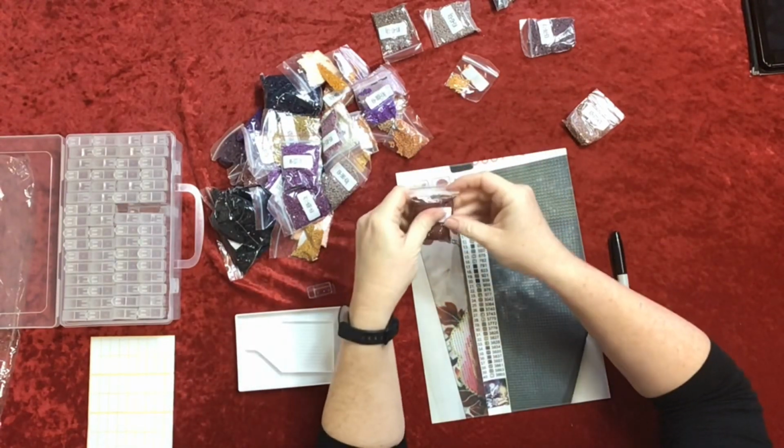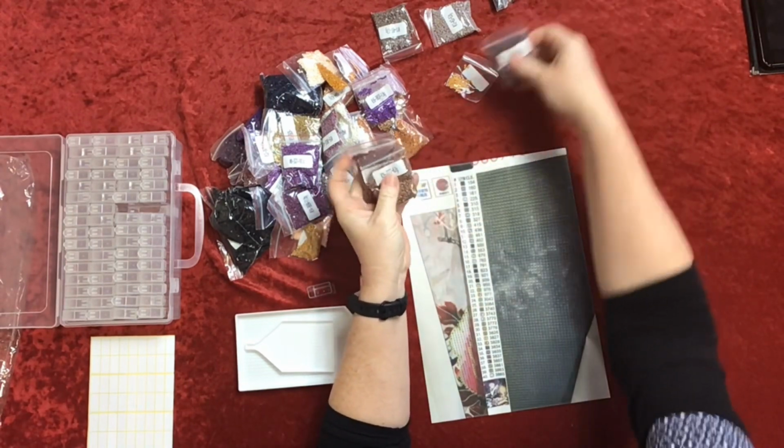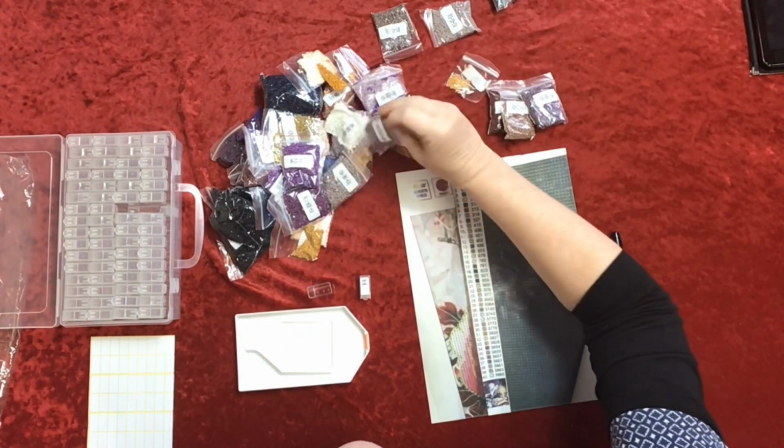So I should have done this in some sort of order and organisation, shouldn't I, of that sort of thing, the drills and whatnot. I may have done when I packed them, I can't remember.